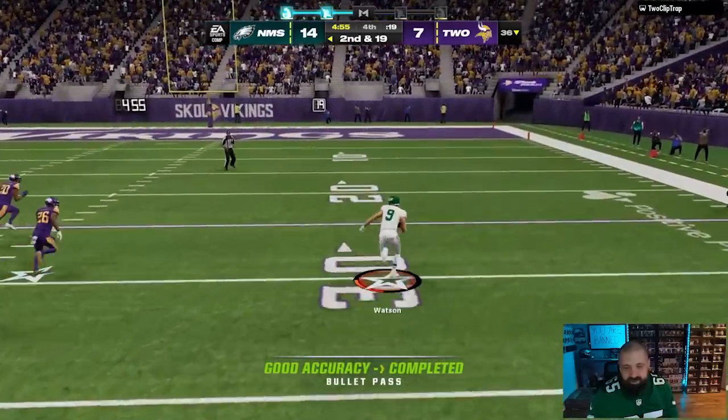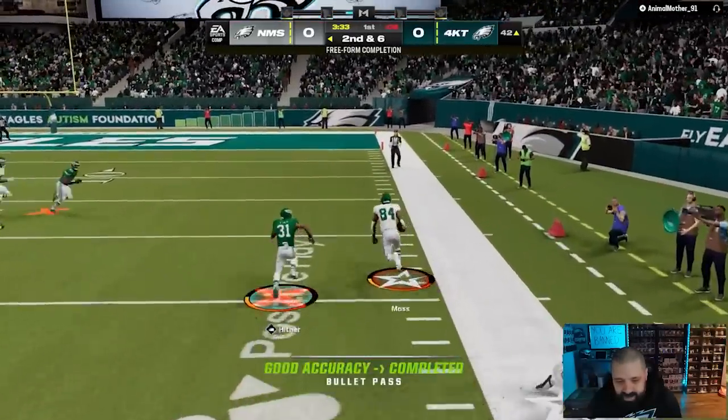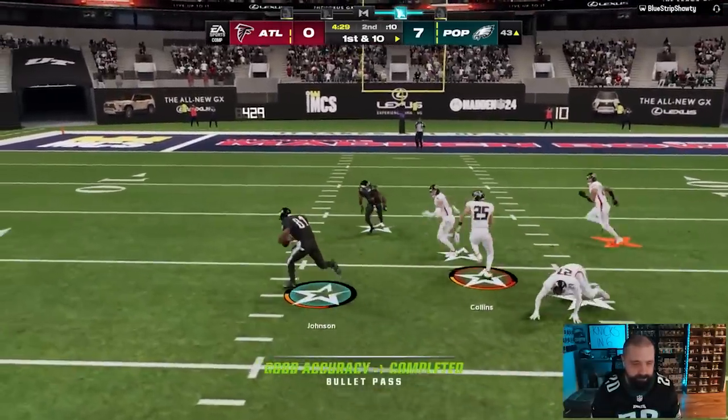Excuse me. That's why you want evasive or jukebox on your receivers, guys. Oh, we might be out. We might be out. Woohoo! Oh my God.